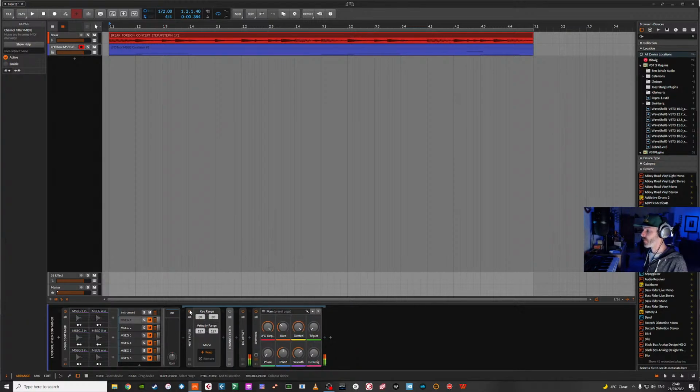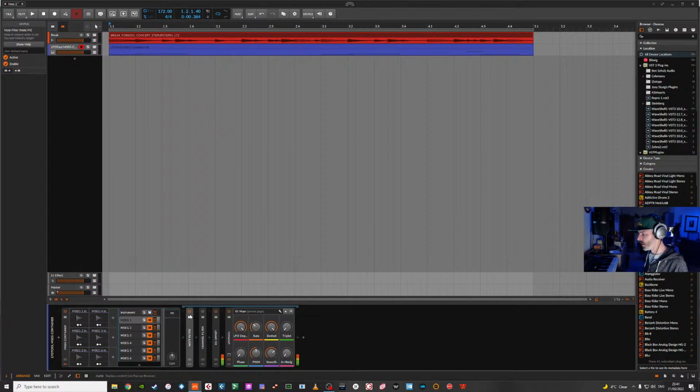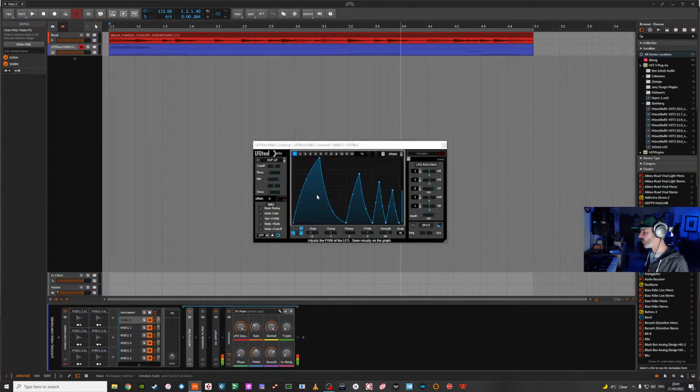MIDI triggering. If you don't want it MIDI triggered, you're probably going to want your note filter on C0 just to stop those graphs from changing. So that's why I have both of them and just have them switched off and use whichever one I need. The note filter is good if you have LFO tool in this mode where you don't have note retrigger or envelope mode on.